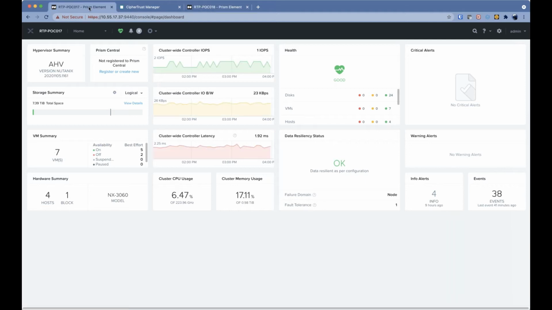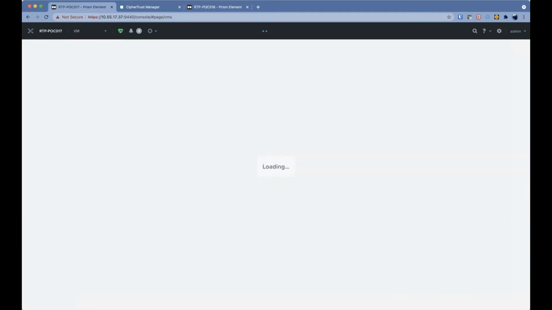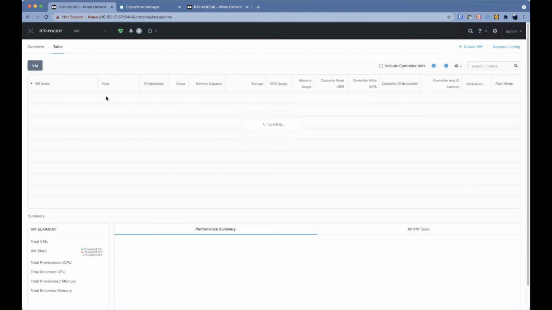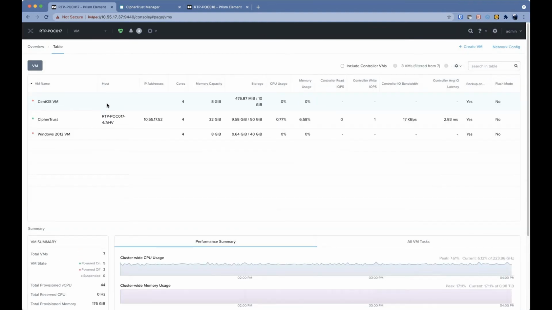So basically, I have a current cluster which runs the CipherTrust VM in this case. You can have the physical or the virtual, no problem. But in this case, we run it virtual on another Nutanix cluster because of security purposes. Nutanix even blocks running the CipherTrust or the key manager on the same system as the one you're trying to encrypt. So if you run the CipherTrust VM on the cluster that needs to be encrypted, Nutanix will give you a warning and will prohibit you from enabling software encryption.